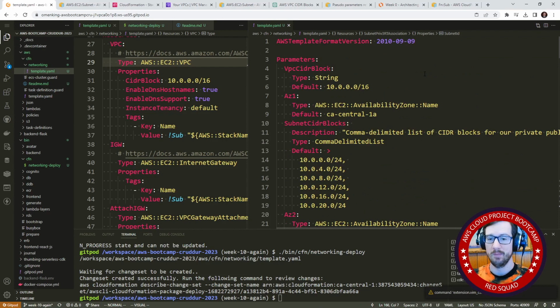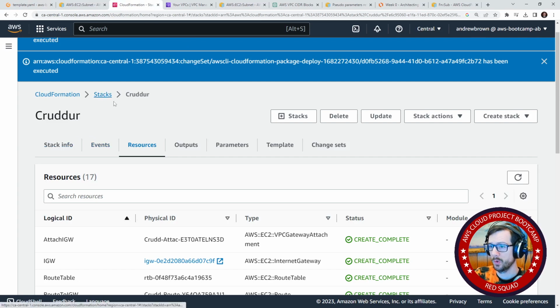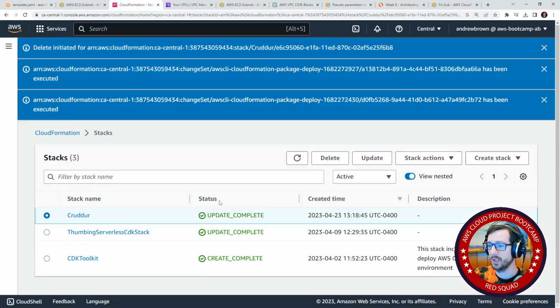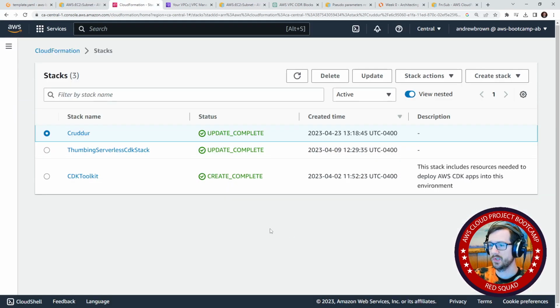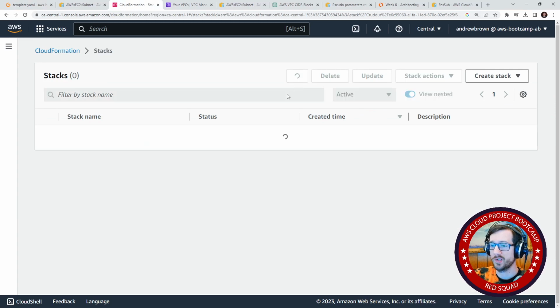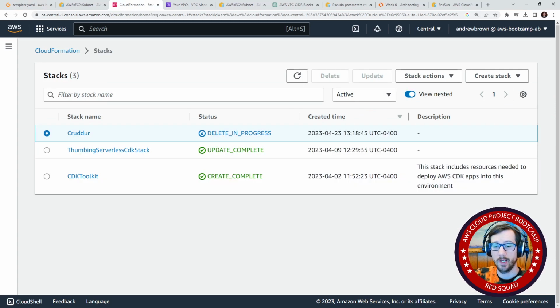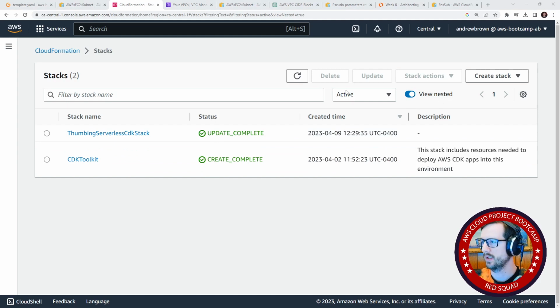Because we're just kind of renaming stuff and not really changing anything, what I want to do is tear down the whole stack and make sure this works. So go to our stack here. We'll go ahead and delete it. Close these tabs up here at the top. Once that's completely deleted, I'll be back here in a second, okay? All right, so that stack is all torn down there.